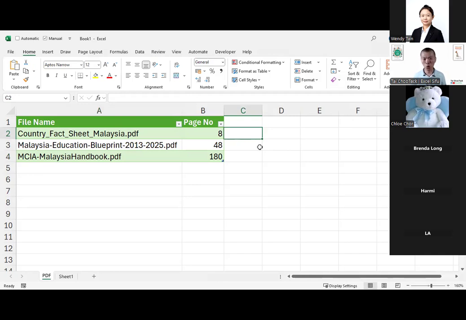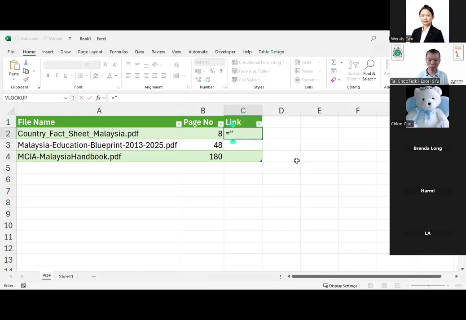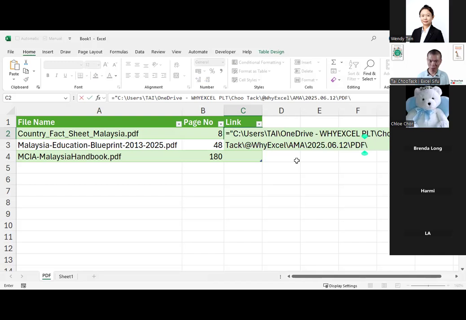So therefore, I can construct the folder location, something like this. I just go to the side, just add the formula. I say this is called link. So equal, double quote, the folder path, backslash, double quote, ampersand, the name here.